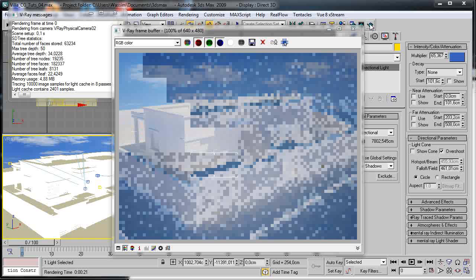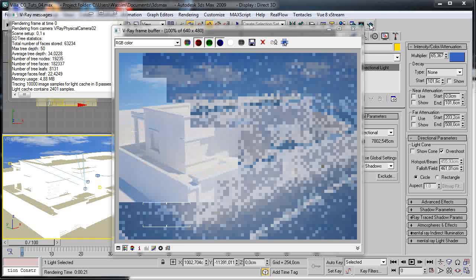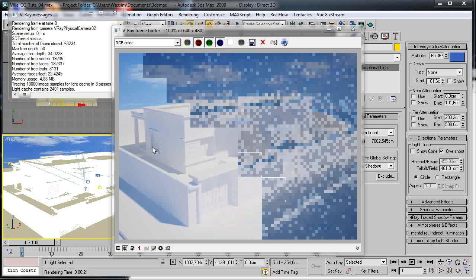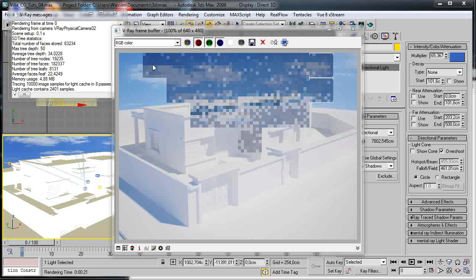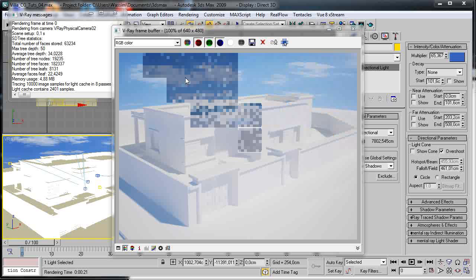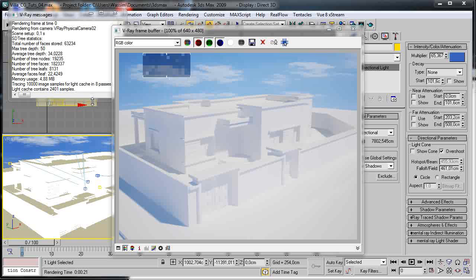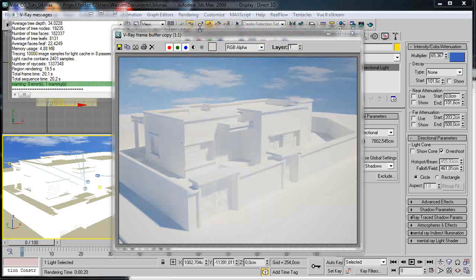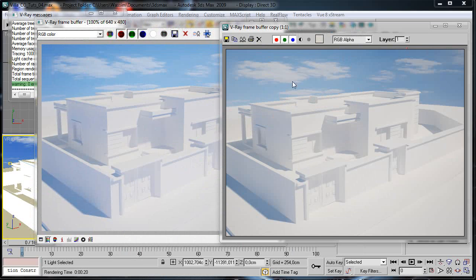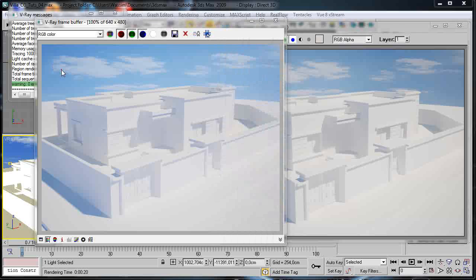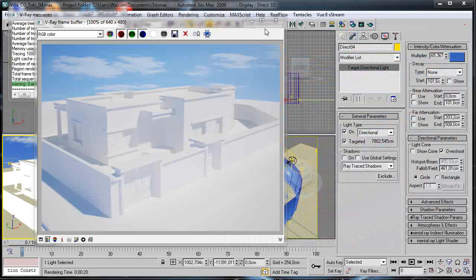Here you can see that we have a nice background, and you have this little blue sort of thing here in the villa, which is really good and provides nice depth. Let's compare the two, and you can see that this one is way better than this one. Here we have this blue, and here is a very flat image, and here we have some more depth in the image.